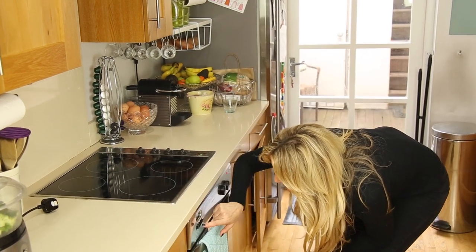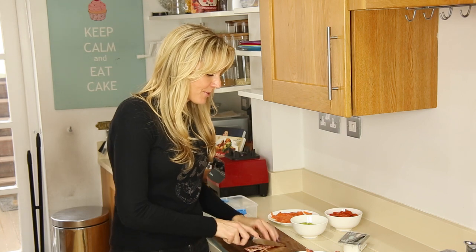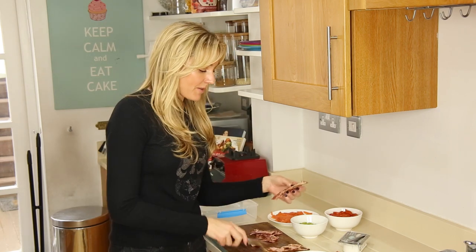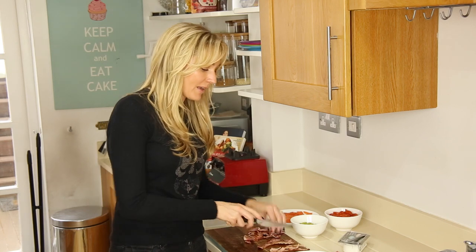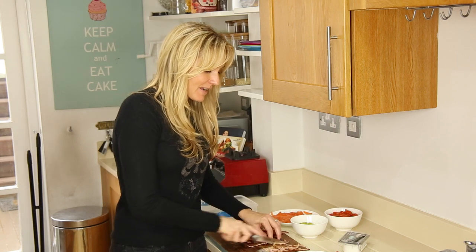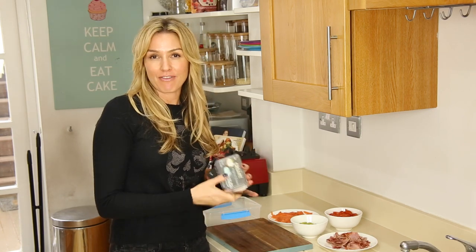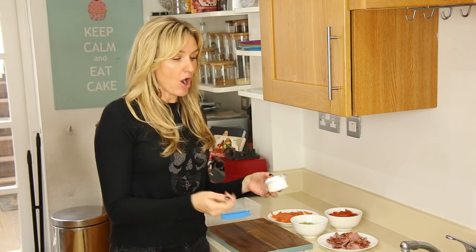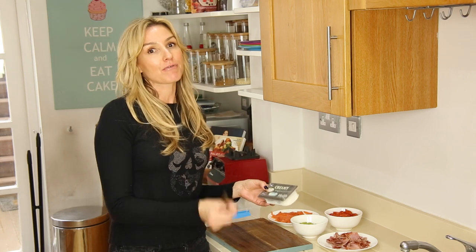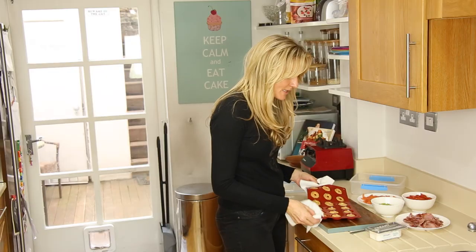I'm going to check them after 10 minutes. I cooked this bacon a little bit earlier. I'm not a fan of fat on any animal — I know the fat is great for cooking the bacon because you don't have to add any oil and it cooks in its own fat, and there are some good fats — but for eating afterwards, don't need it, don't want it. This is a new love of mine: Vialife, the cheese without being a cheese. It's a dairy-free, coconut-based alternative to cheese, but it's full of B12, which is really good for us. I take B12 every day but I take less now because I eat this as well.